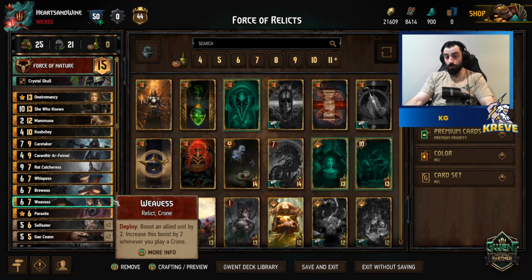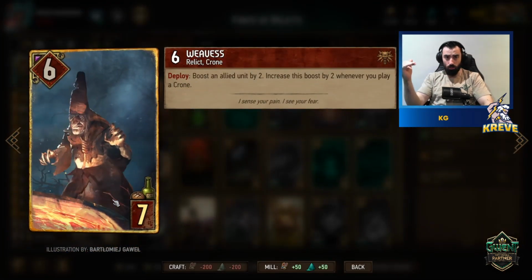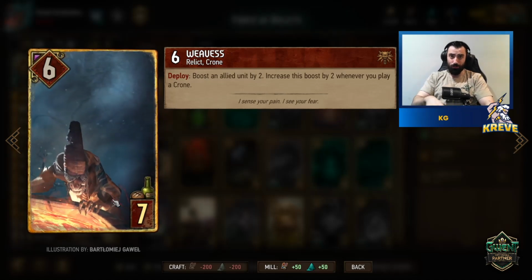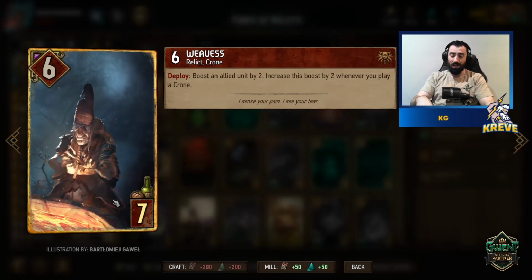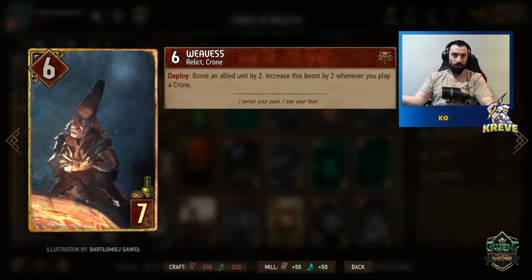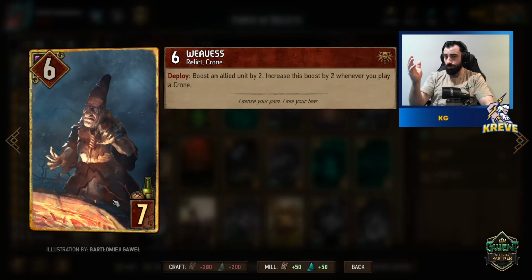And yeah, we could get into the Crones now. So as I said, guys, optimal play of the Crones: we want to play Brewess first and then the others subsequently afterwards. We don't want Brewess to go up in consume charges because we're not capitalizing on that, but we can capitalize on boosting and damage done through the other Crones.